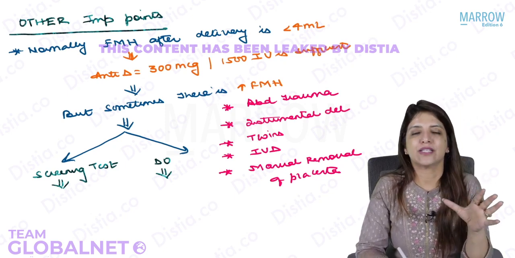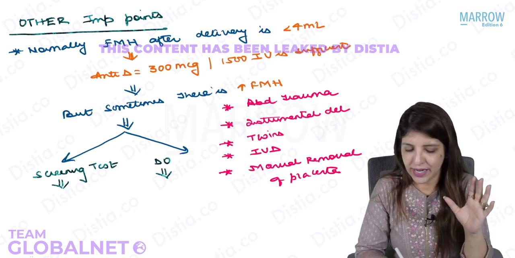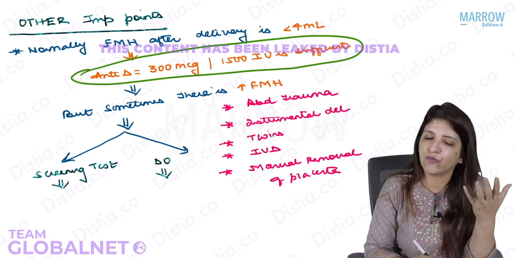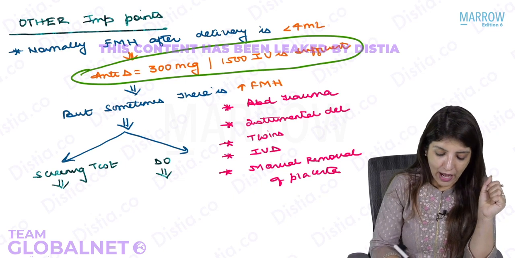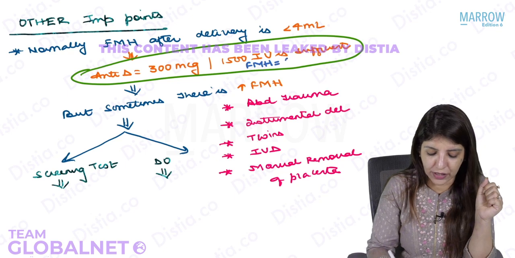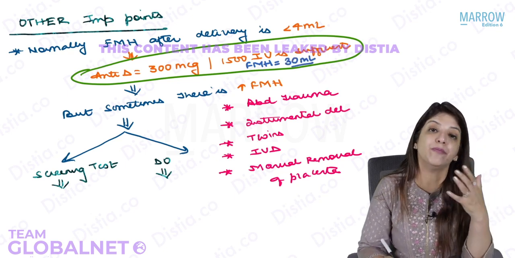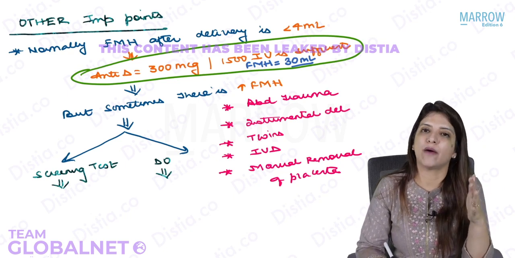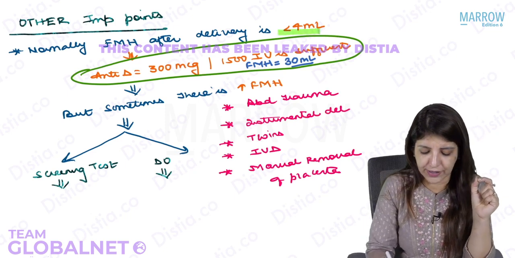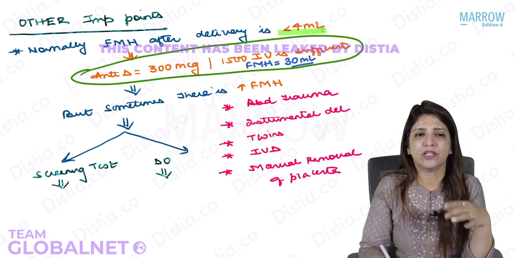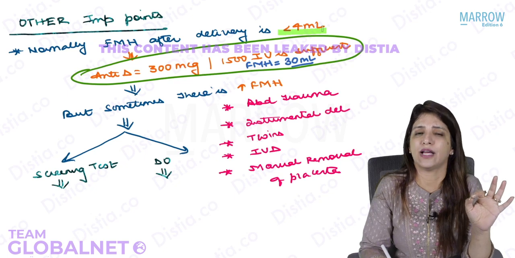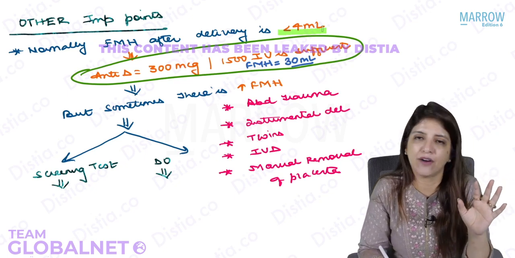Now, if you've understood the basic concepts, there are just a few more things which I want you to understand. Just now I was telling you that when you give 300 micrograms of anti-D or 1500 international units of anti-D, how much feto-maternal hemorrhage can it neutralize? It can neutralize up till 30 ml of feto-maternal hemorrhage or fetal RBCs up till 15 ml. And generally, the feto-maternal hemorrhage after delivery is less than 4 ml most of the times. So whether it is delivery by vaginal delivery or delivery after cesarean section, most of the times feto-maternal hemorrhage is less than 4 ml after delivery.